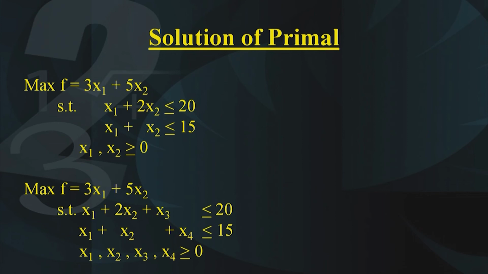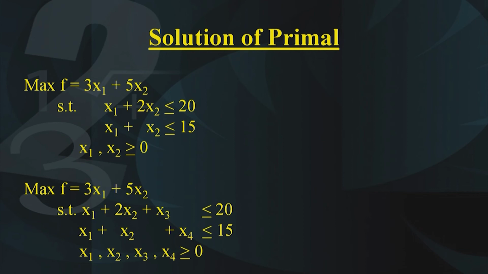So, in order to solve it with the simplex method, we need to add two variables, which are nothing but the slack variables. So, x3 and x4 are the slack variables, which makes them equal. Sorry, this less than should be in the last two equations; they should be equal.